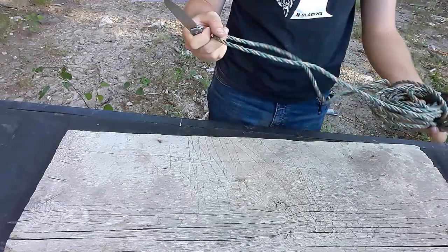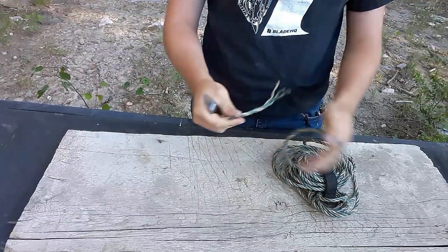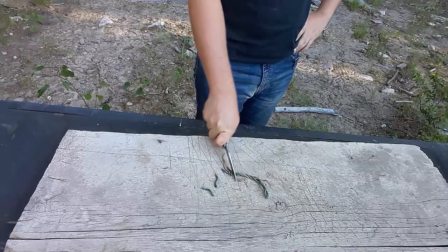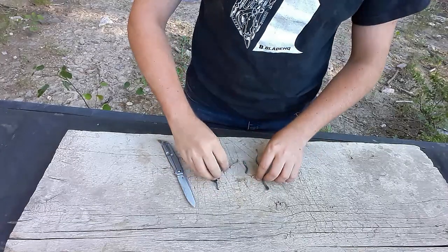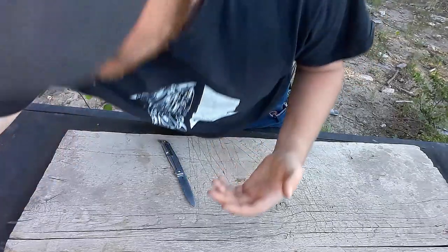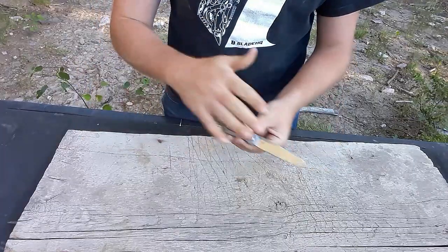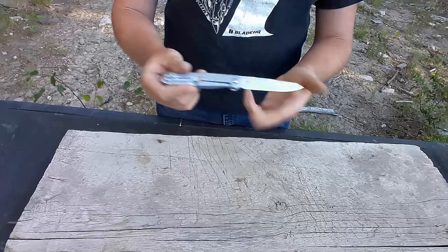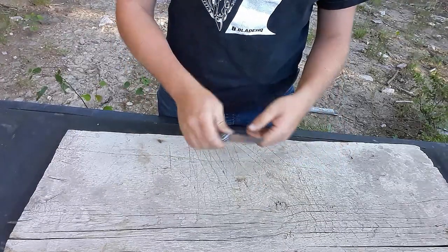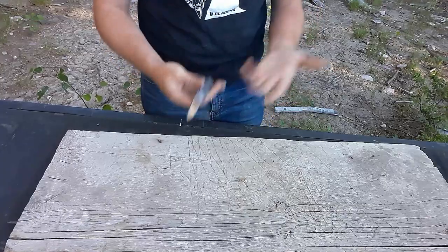Let's go ahead and grab our rope here. Very nice — I imagined it would do really well on this test; it's got the right blade shape and the right mass. Oh yeah — very, very strong geometry behind the edge, no problem crunching through that rope whatsoever. Do you want an edge this thick and robust on your gents carry? I don't know — it's more like a hard-use type of grind. But when I was carrying this for my desk job I was cutting a couple of labels, cutting some strings — tasks that really just require a sharp edge, not necessarily a thin one.